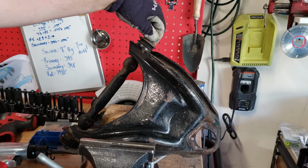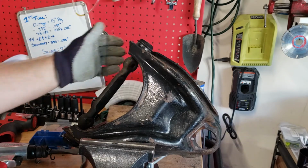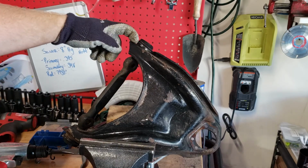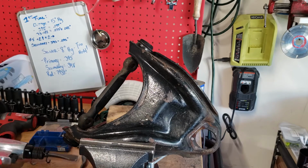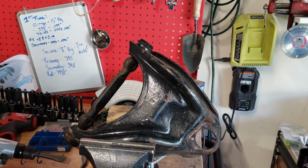I already loosened these when I was taking it off the car. Basically, we're trying to get this cup off of this lip. And so what I'm going to do is I'm going to take this air chisel and bap that thing out of there.